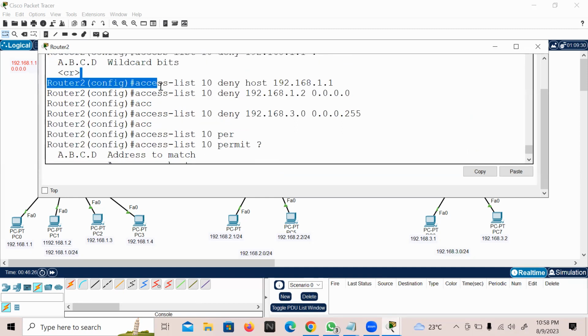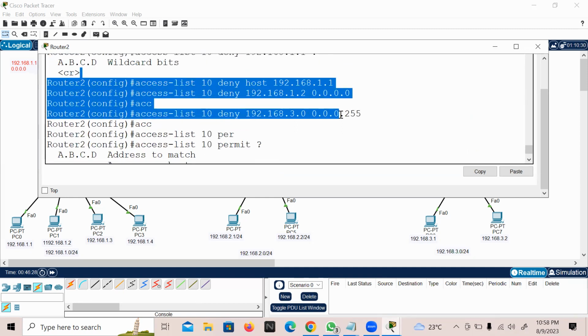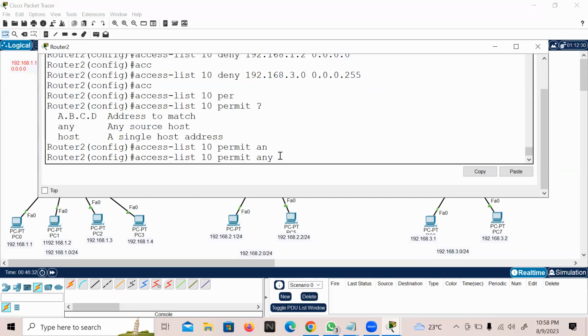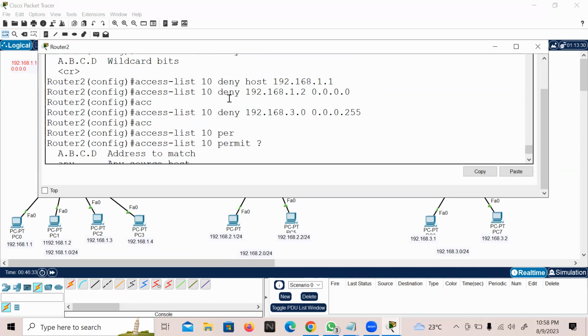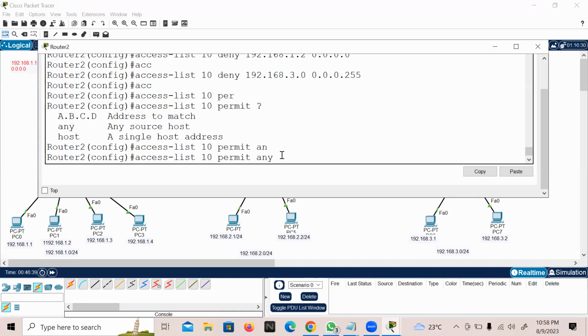Only this statement should be applied, and any other source can ping. Only the statement I made shouldn't communicate. Otherwise, every source can communicate. This is the meaning of permit any.